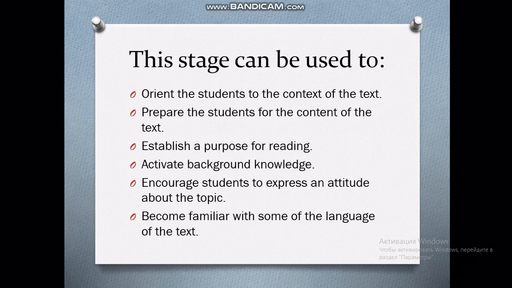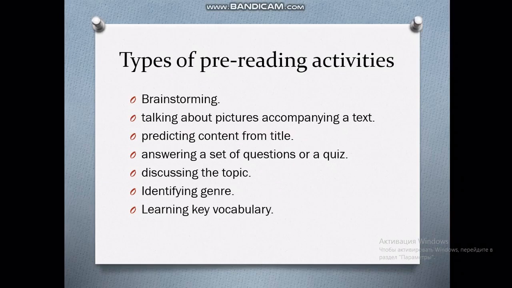This stage can be used to prepare the students for the content of the text, establish a goal for reading, activate background knowledge, encourage students to express an attitude about the topic, and etc. In this slide, we can see some activities which can be very beneficial while having pre-reading activities, like brainstorming, talking about pictures, predicting content from the title, discussing the topic, learning key vocabulary, and etc.